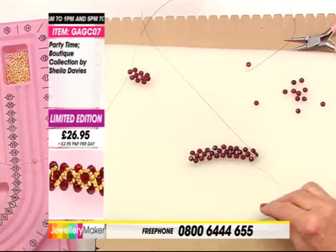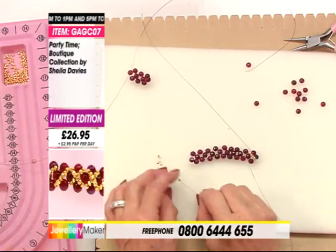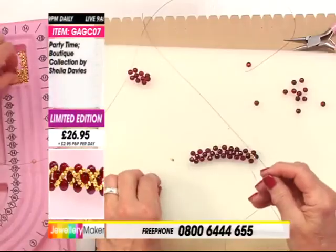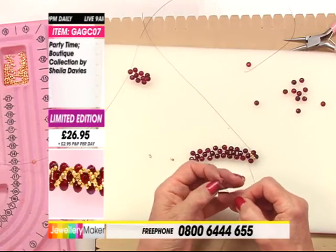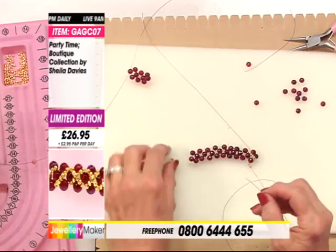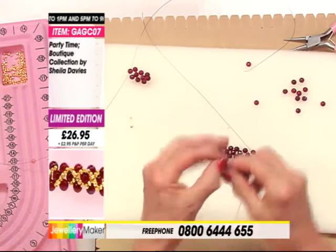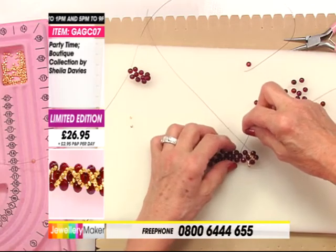And then you do it again, so you take 6. Now these, as I say, have got really large holes, as you can see, so some of them are stuck together, but they come apart very easily, as I will show you. So if I put 6 on there, 1, 2, 3, whoops. See how that popped open really easily there? They were stuck together, but they're very easy to separate. So we've got 6 on there, and then we take that, 1, 2, 3, 4, 5, we take that across.